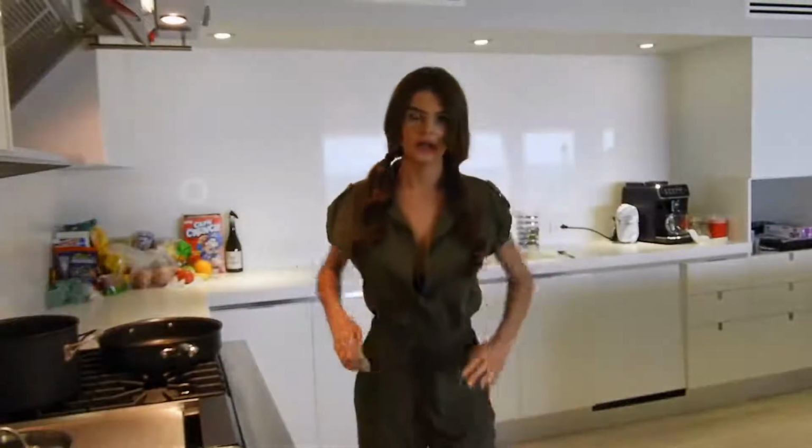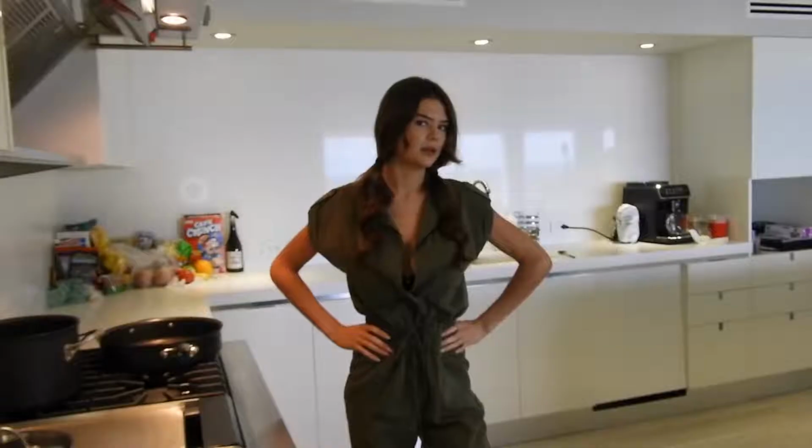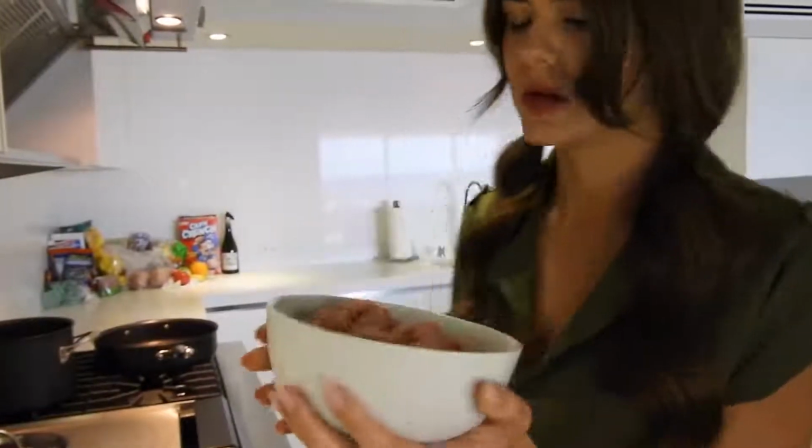So, this reminds me of that Vine where it's like, that's what good sounds like. See, right here is really good light. And then I go back here and I don't think you can really see me that well. This is the glorious looking meat. Just kidding, it looks disgusting.